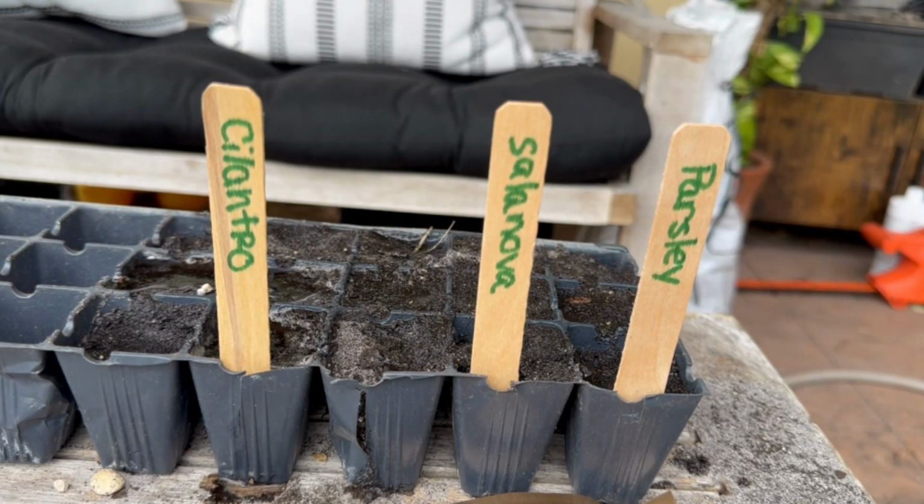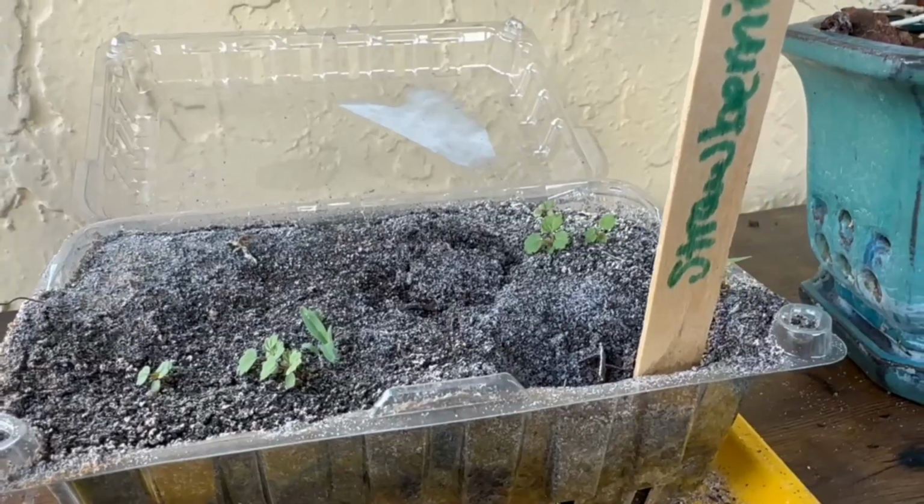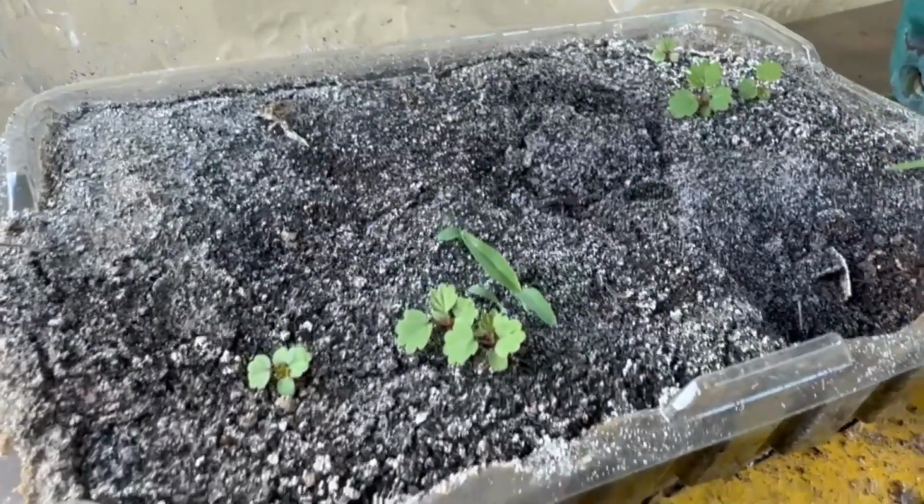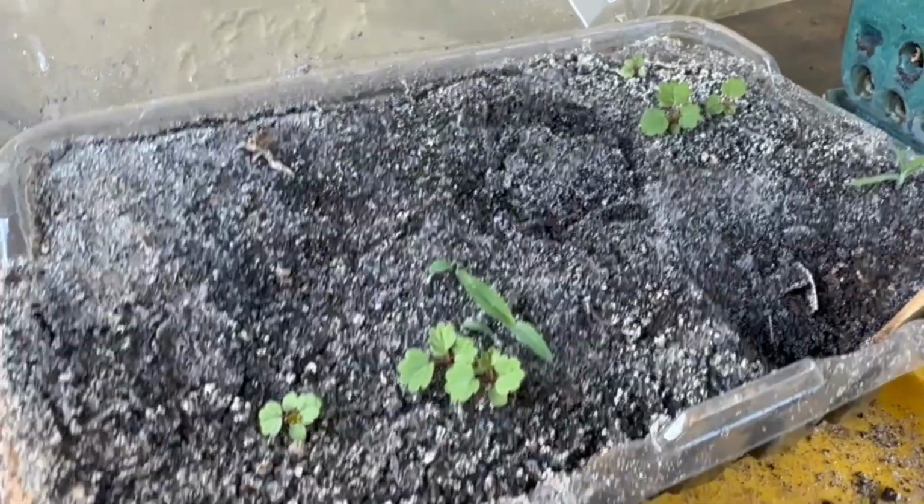The other thing I had to do was replant. I had to buy a new packet of seeds and replant the strawberries because mine are germinating but incredibly slowly, and I think there are like five to six tiny leaves, but that's nowhere near the amount of plants I expected to have. So I did just buy a whole new packet and start over.